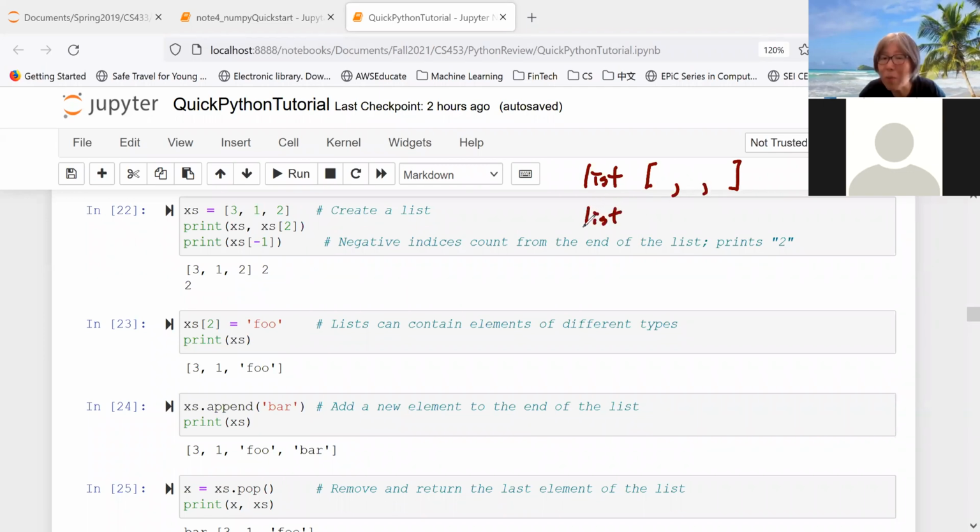Of course, it also supports the list function. You can create a list using the list function, and within it you can plug in whatever iterable data structure, like a list, another list, or later on a set or tuple. So if you use the square brackets or this, you create a new list.